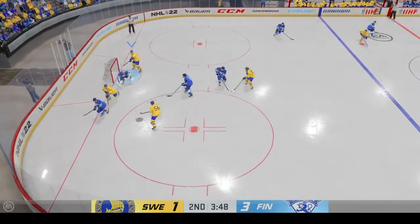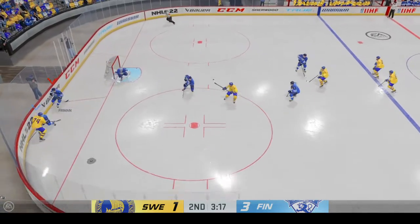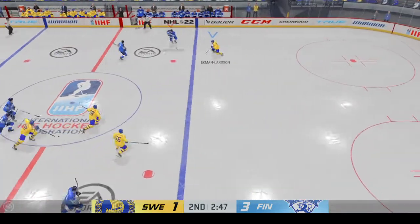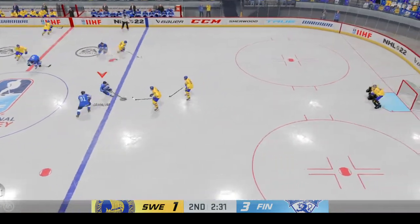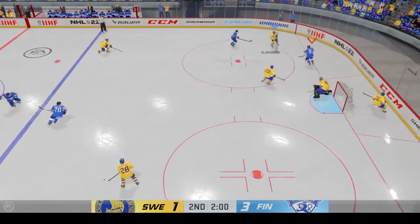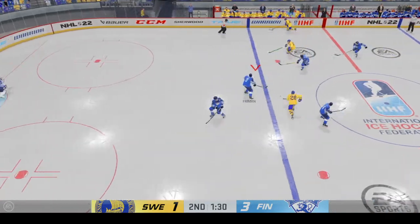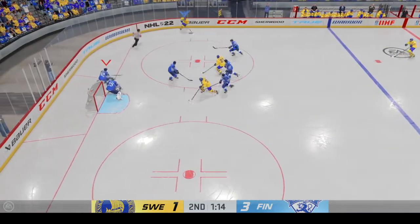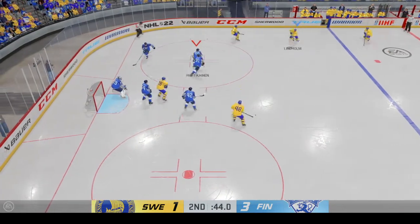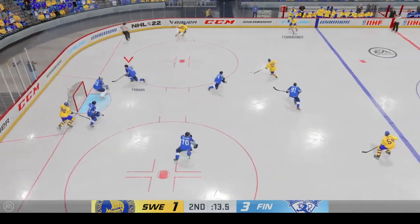Here's a shot. Answers the call with a big save. Nothing doing on that. Tries to feed it over to Lamico. Moves the puck. Takes the pass as he banks it off the wall. And he puts that one aside with ease. Feeds it to Brome. Sweden's got it in their own zone. And the middle frame almost done. Unloads a shot! Too much traffic in the lane.